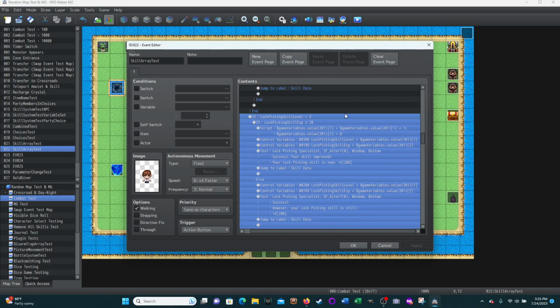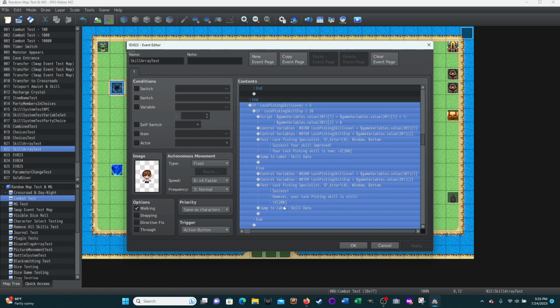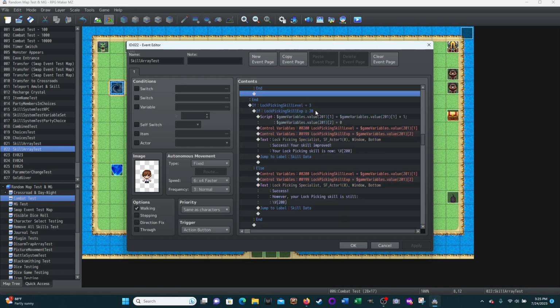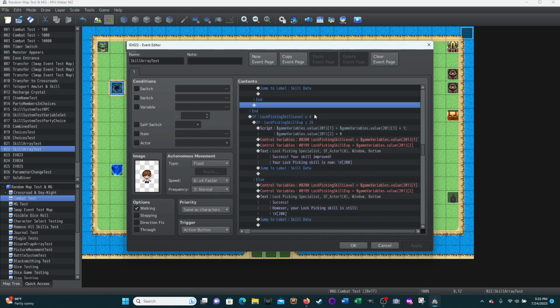Same thing down here. Basically, the way I built this, you'll see what I did. Here, this is just a copy and paste, and change this to a 3, change this to a 20. All the rest of this is the same. And then this one is set up where if your skill level is greater than or equal to 4, meaning that it'll accommodate higher skills, whether you set your skill at 5, or whether you go higher.